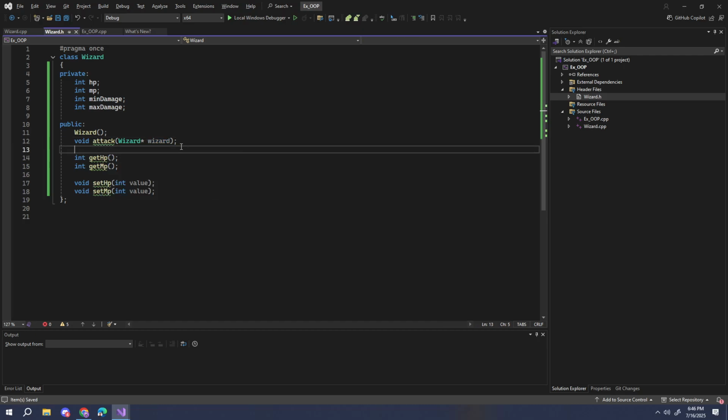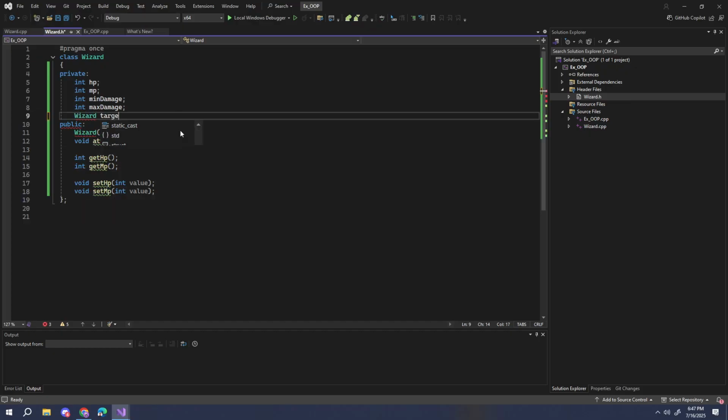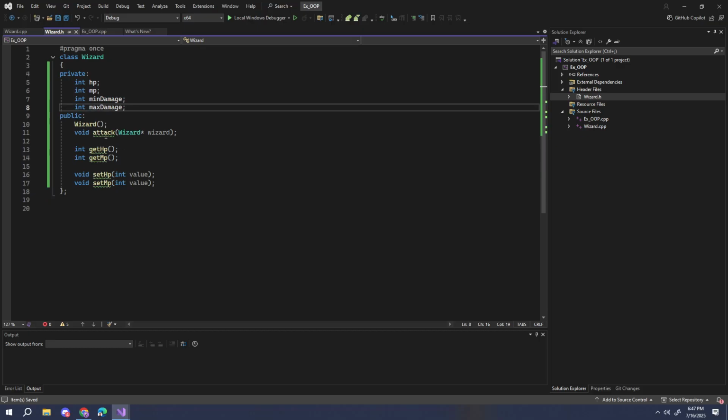So this way, we know who we are attacking. Another way would probably be a wizard pointer target. So pwede rin to. There are different ways for it. So for now, I'll just put it under attack.